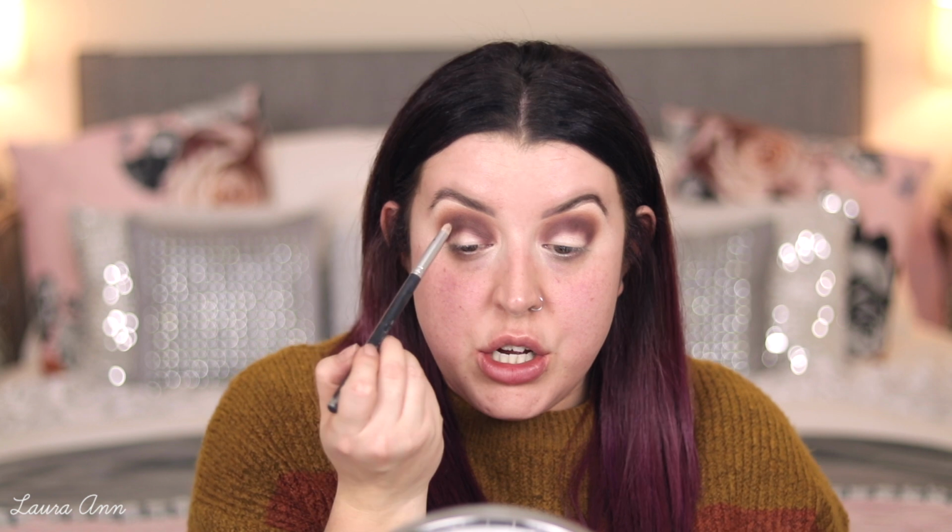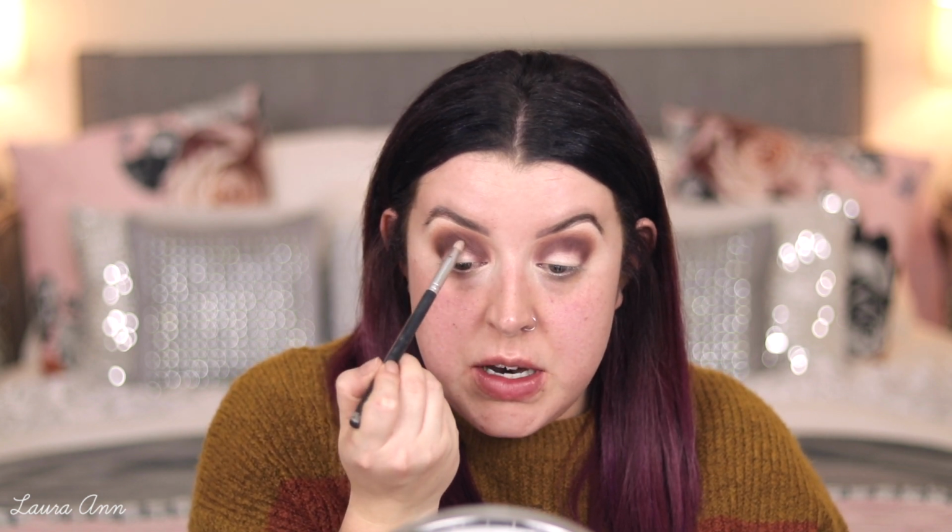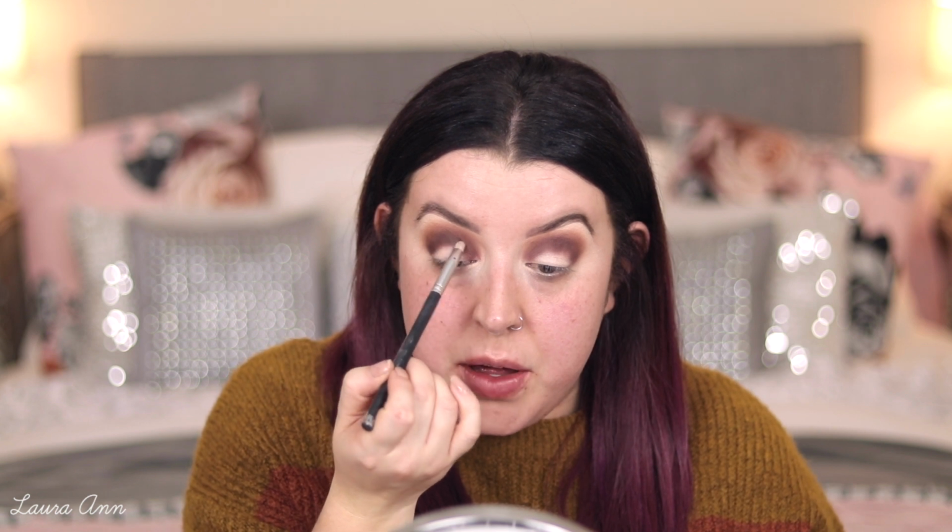So now I'm going to go in with Cyprus Umber, which is this dark one by here. I'm going to run that along on top using a really small brush, just to intensify this little bit by here.